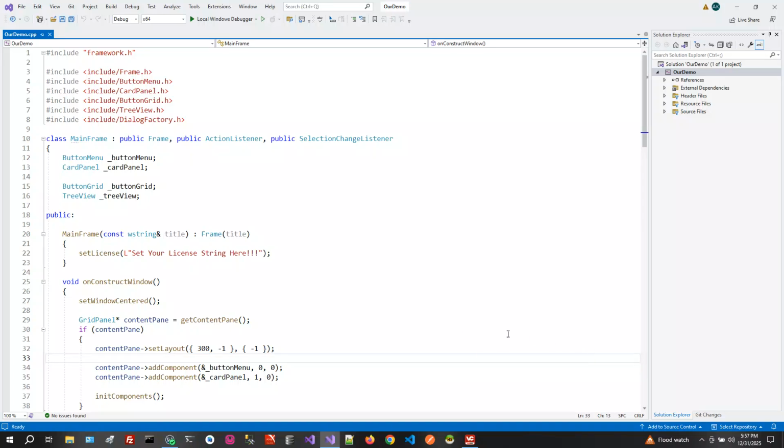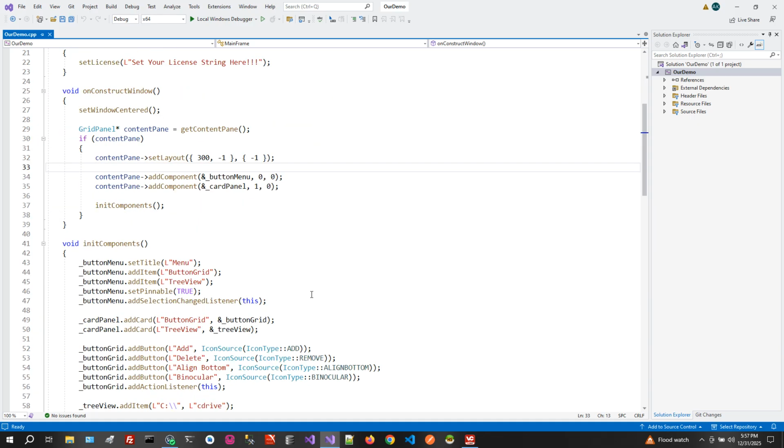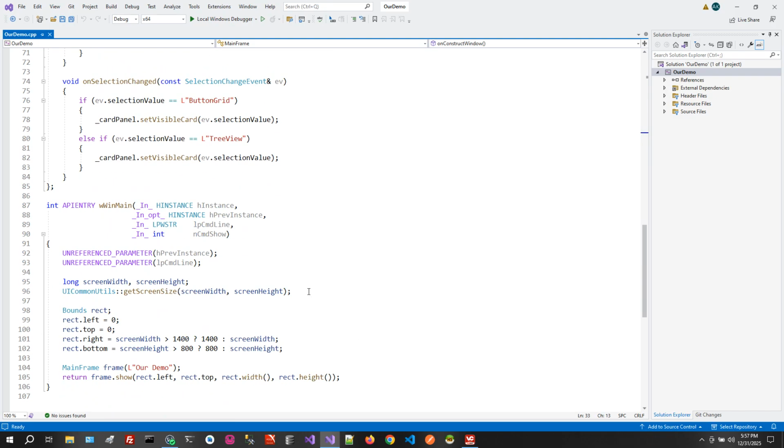Hello, this is our second video in a series of tutorials for the SavvyUI C++ GUI library. In the previous video, we did the Getting Started video where we explained how to set up the library, how to create a project, and how to set up a frame, which is the main window for the application. And we added a couple of components just to show how it basically works. In this tutorial, we're going to tackle the layout managers.